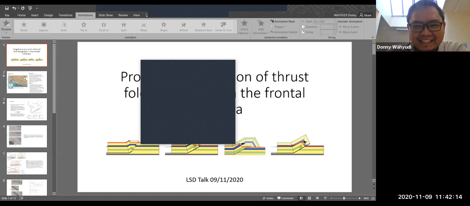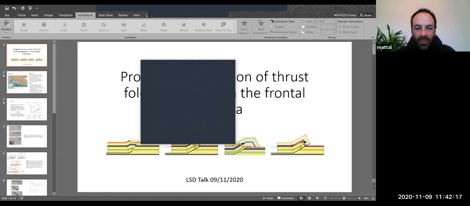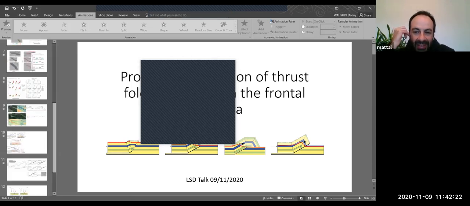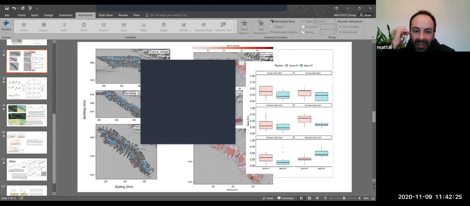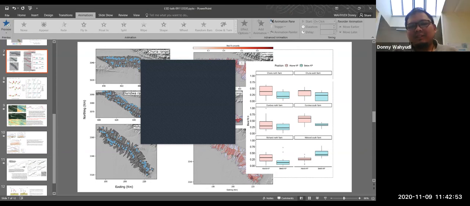So the first one is about the difference in concavity between what's above the nick point and below the nick point. How well constrained is it? What is the uncertainty on the data? Because I imagine the segments are quite short. If you've got a concavity of 0.25, for example, can you say it's 0.25 plus or minus 0.01, or is it 0.25 plus or minus 0.2? I think the segments are so short that I'm not sure you can resolve that.